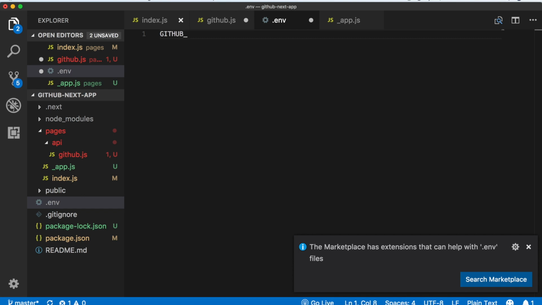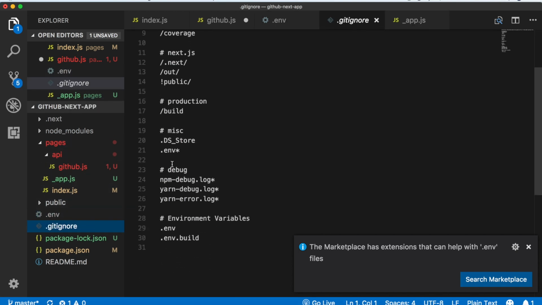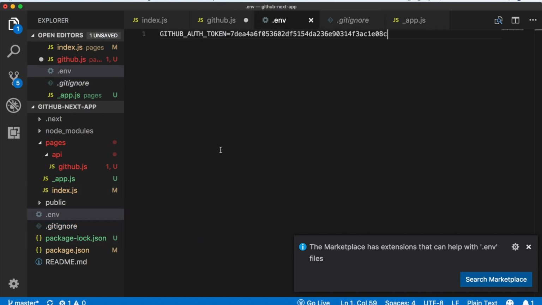So we'll do GITHUB_AUTH_TOKEN, and we'll just paste that in there, save it. And by default, this has a .gitignore file that will ignore anything inside your environment variables, so you don't accidentally commit it to your GitHub. Okay, so we have that.